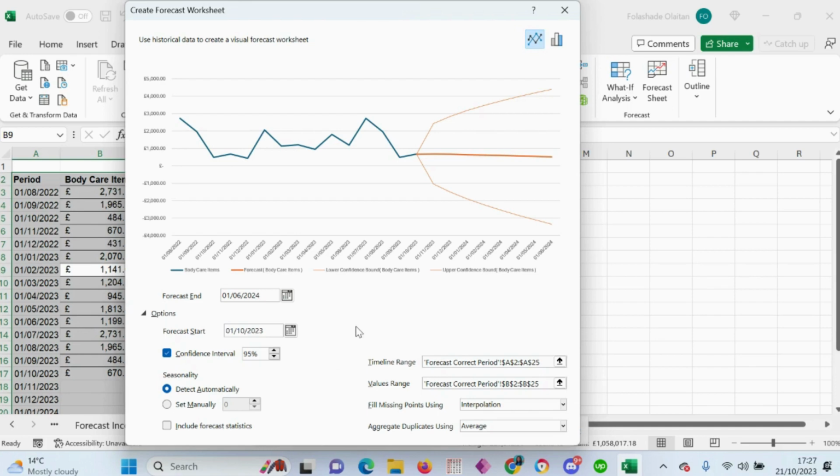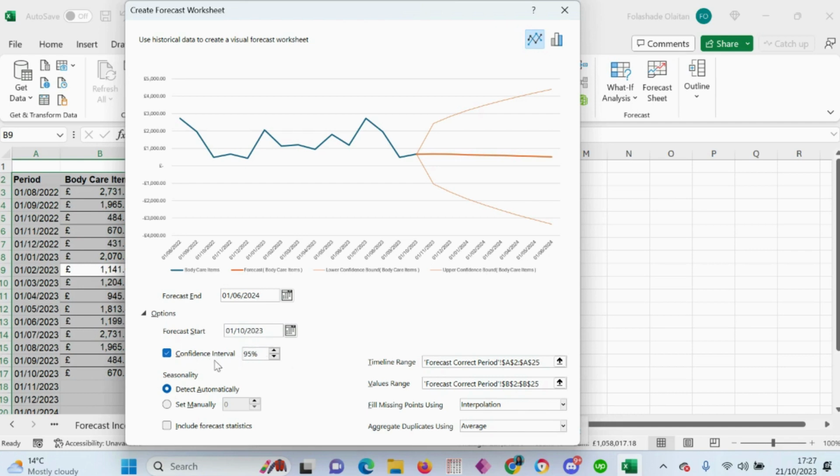So instead of just saying the forecasted value is 2,700, I could say I'm 95% confident that the sales for 1st of November will fall between 2,500 and 2,900. This will give you a better idea of the range of possible outcomes and the level of certainty associated with your prediction.